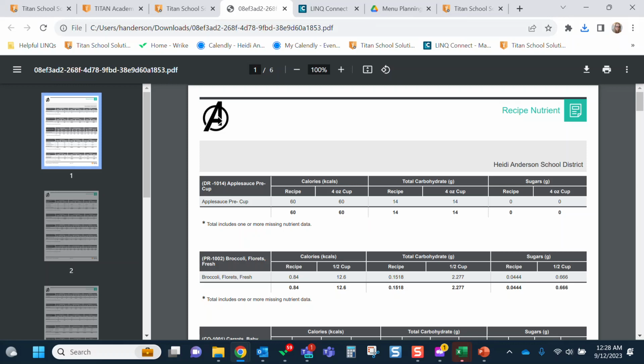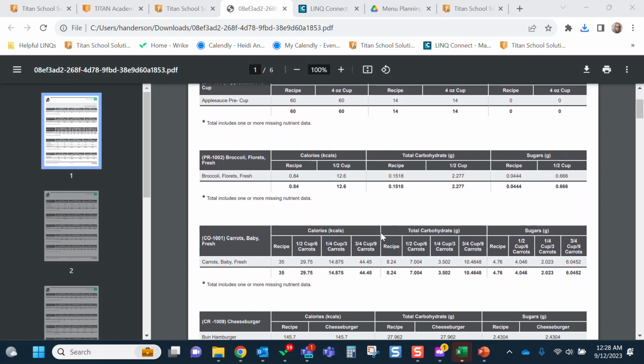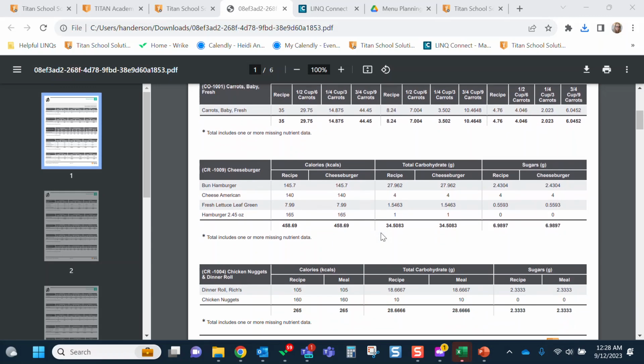The nice thing about this report is that it will have how many calories, total carbohydrate, and sugars for this item. The other thing that it will do is it will take any recipe that has multiple ingredients and break it down by ingredient.